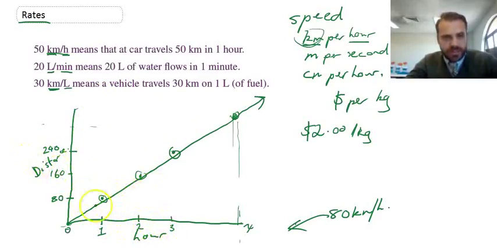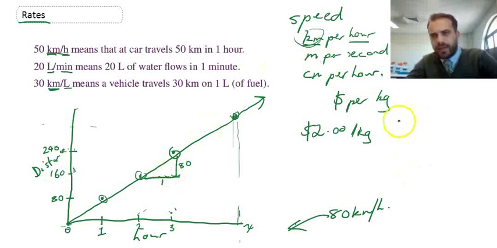Hours, distance, and if you want to know where the speed is, it's actually the amount that the y-axis changes for every 1 unit on the x-axis. So if we go 1 across, it goes 80 up. 1 across and 80 up. So there's our speed. The speed is really the ratio between the amount of up we do and the amount of across it goes.